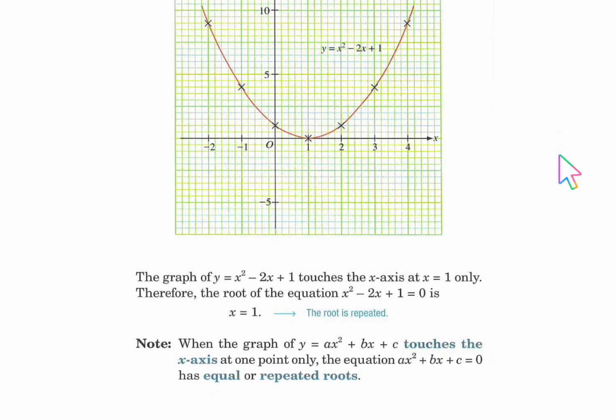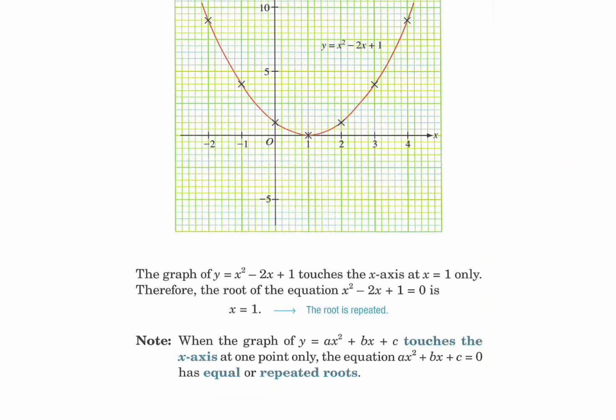All right, so important to note that for this problem, we had a repeated root, right? We had x minus 1 times x minus 1. So it was repeated. So at the end, it actually ended up just being 1 root. And we usually call that an equal or repeated root.